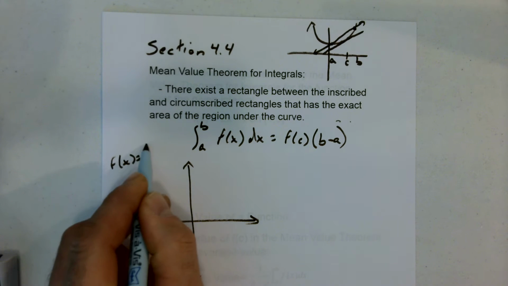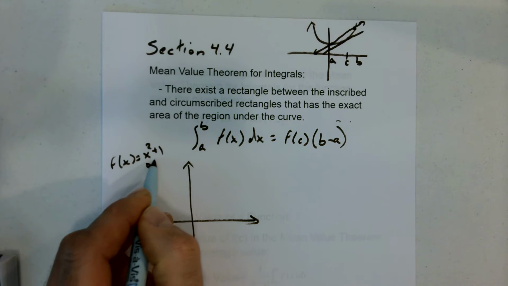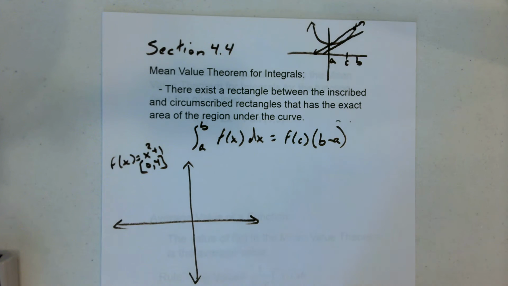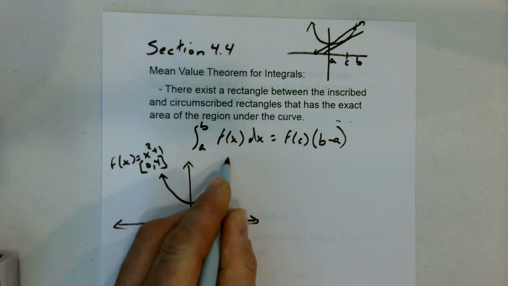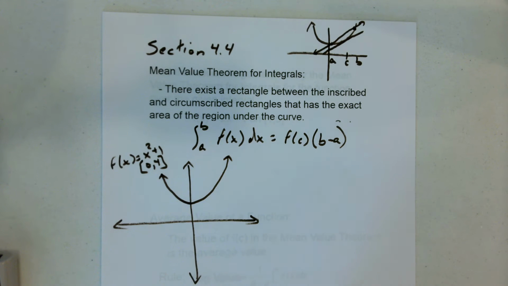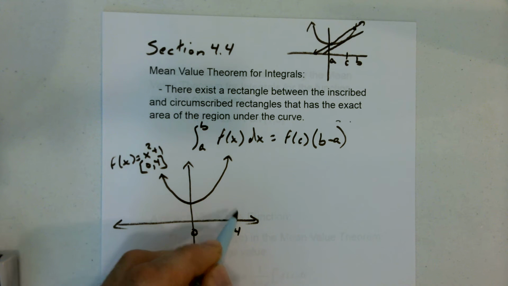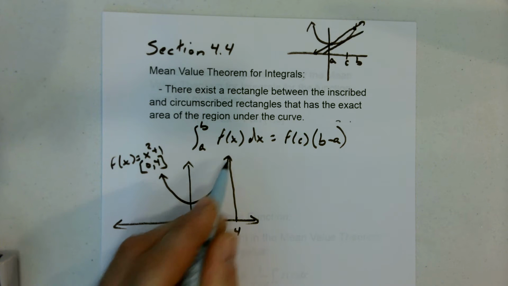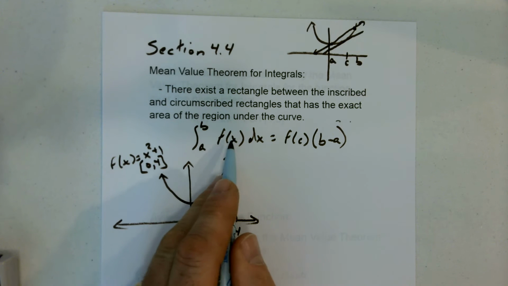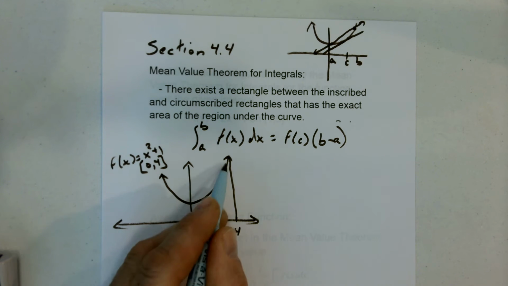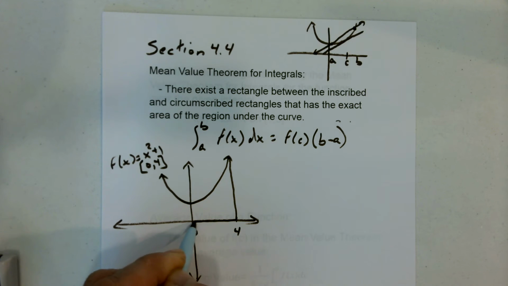So remember, we estimated x squared plus 1 between 0 and 4, right? And we cut it into 4 parts, and we did the inscribed, circumscribed, midpoint, trapezoid, all those wonderful formulas. And we talked about the lower sum and the upper sum, didn't we? So if we go from here to 0 to 4, drawing a graph there, we know that we have this area in this region. That's what we're looking for ultimately. That's what the integration from a to b of f of x dx means. We're finding that area under the curve made with the x-axis.